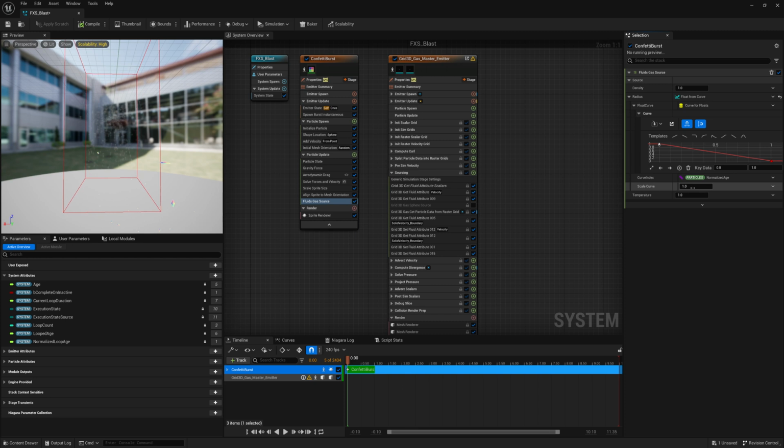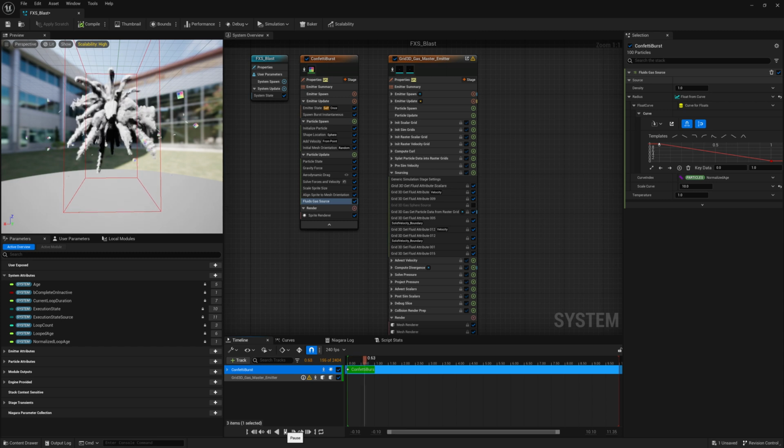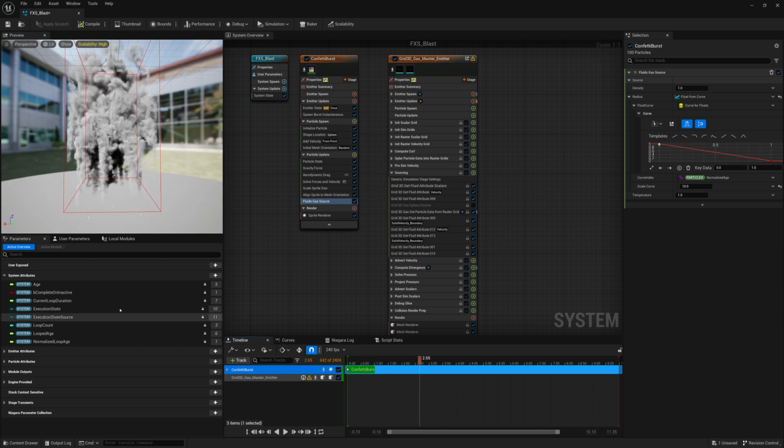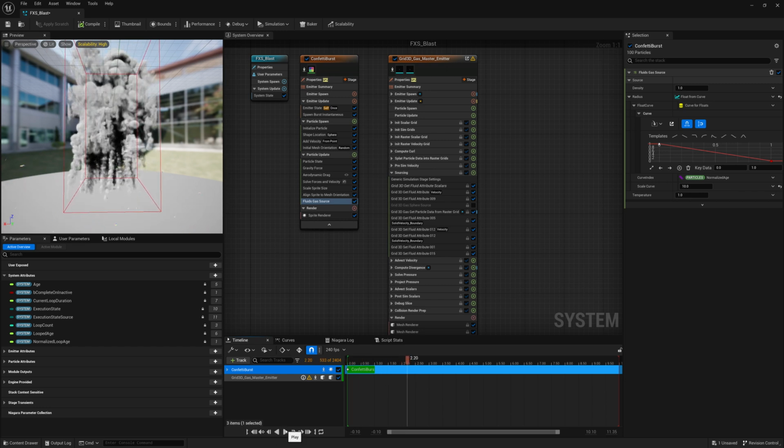I'm just going to stick with that. But what I'm going to do is change the scale curve here to 10. And what that will do is scale it up 10 times. So instead of having it start at 1, it's going to act as if it starts at 10 and tapers off to 0. So it's really just like a multiplier of the curve. And if I rewind and play this now, hey, that starts to look a little bit more interesting. So now we have something that looks pretty good, but this box, the simulation container it's sitting in, is kind of clipping a lot of our effects. So we need to make that simulation box bigger.